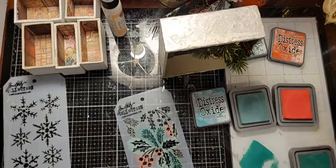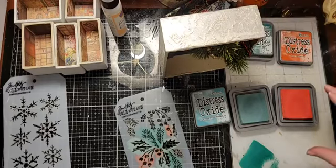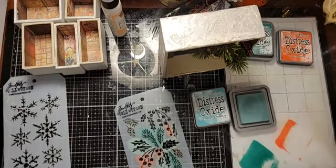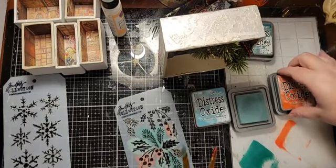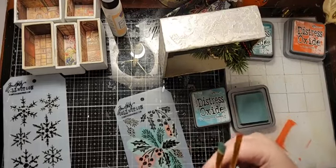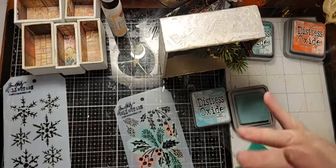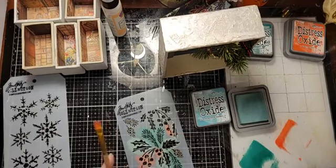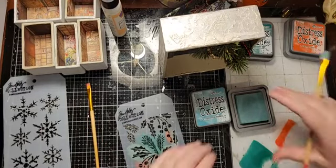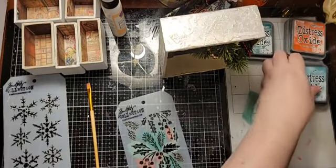So perfect. This is another great way to use your inks and your oxides. I like to swoosh them on my desk, and then I can use them. And I'm using, as you can see, flat, square paintbrushes. So I get a stippling effect when you pounce into it and then do it through the stencil, and I'll show you that right now. And it's another great way to use your stencils, especially if you want fine detail.